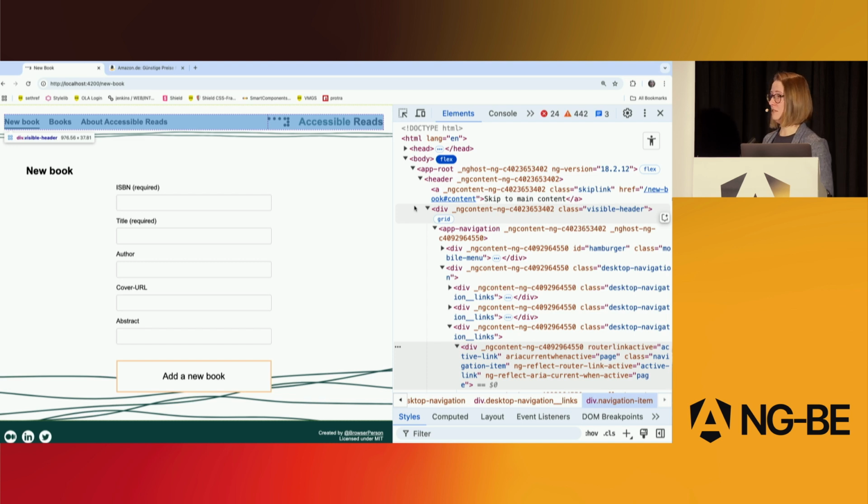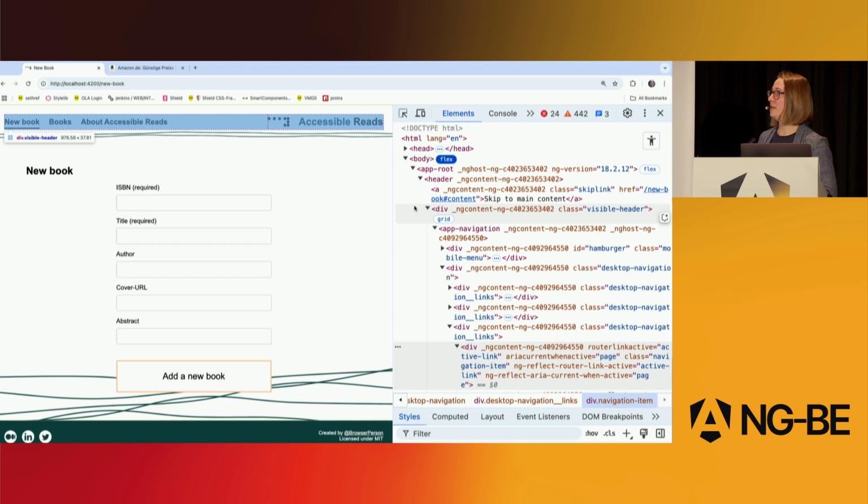The next option is if the new content is added right after the trigger, for example a button and then the text that will be disclosed after it. That's also fine because that's the natural reading order and the screen reader user will be able to get this information. The third option is to move the focus. For example, if you open a modal, you have to move the focus to the modal. And now everyone think about your cookie banners. That's homework: just check if you move the focus to cookie banners, because that's the use case where it's usually forgotten.